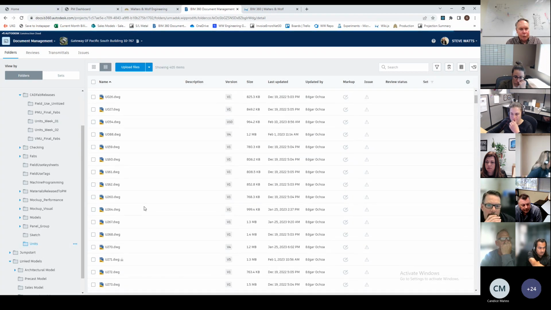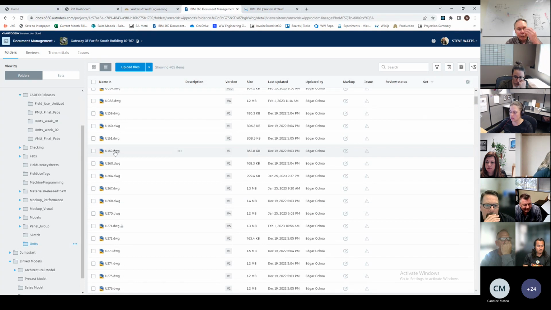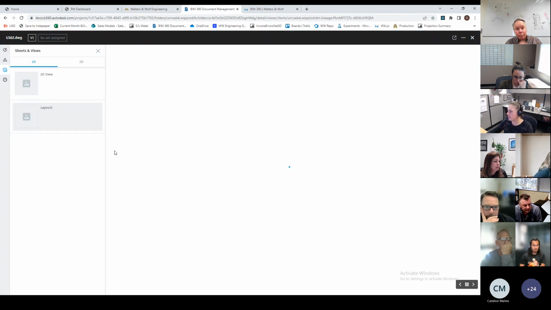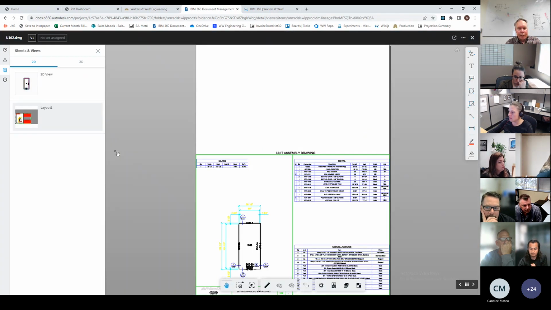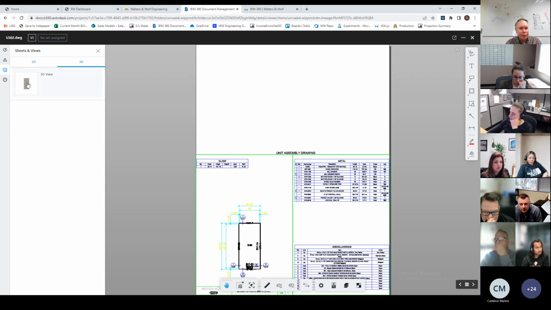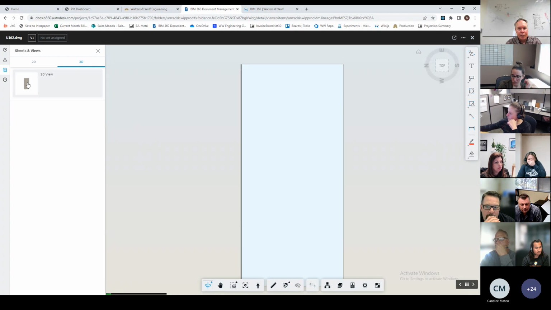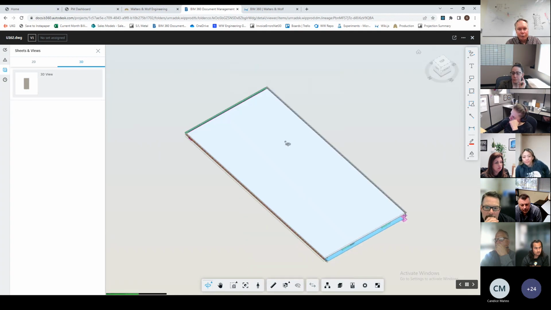So these are the units that the takeoff group is working on. If I click on this unit, just like you were in AutoCAD, you can then go in and see this. You can measure things, you can view things. But the nice thing you can't do very easily in some of the viewers for AutoCAD is you can also see this unit in 3D.